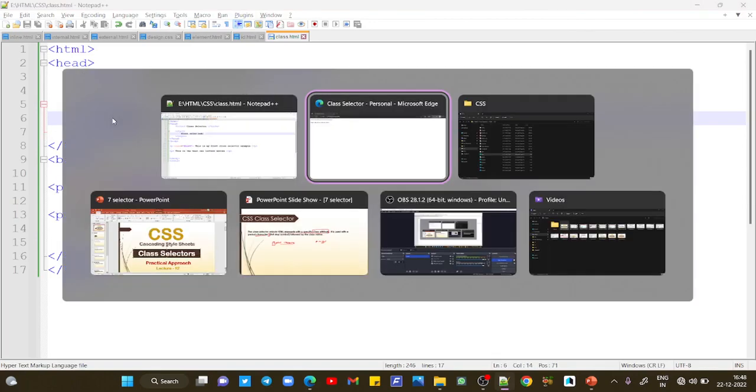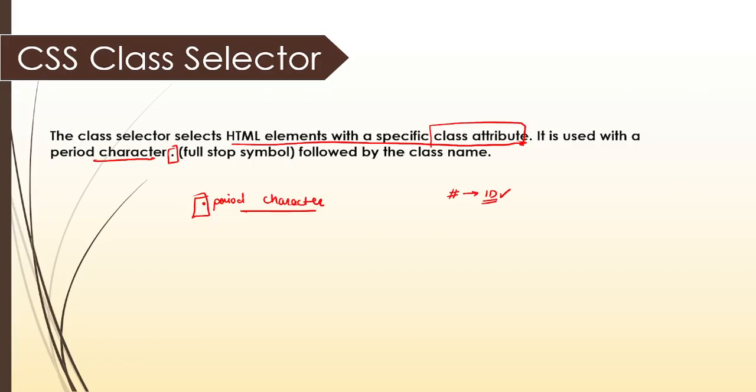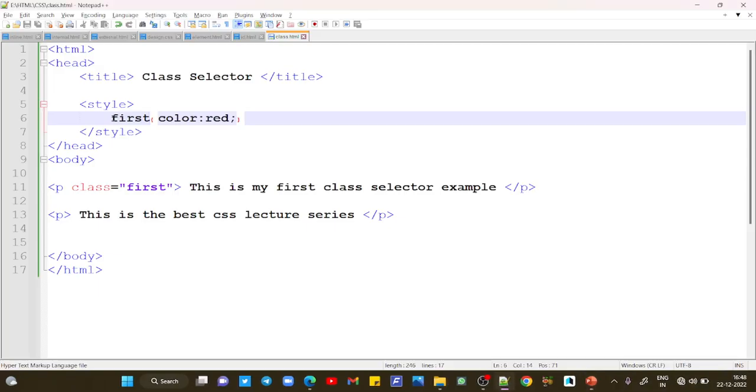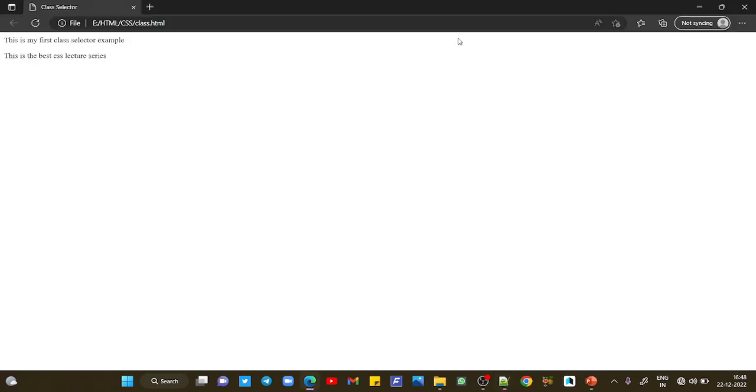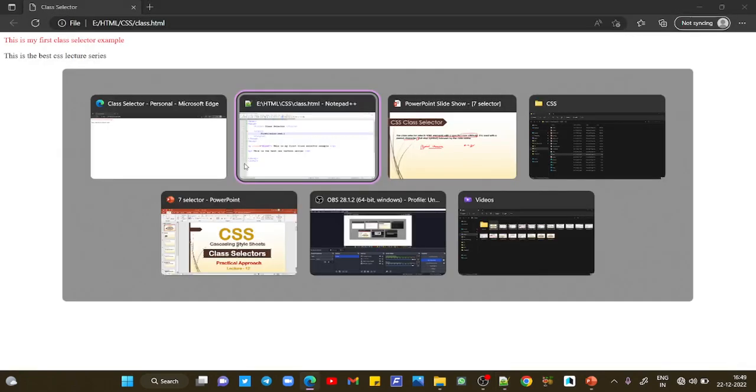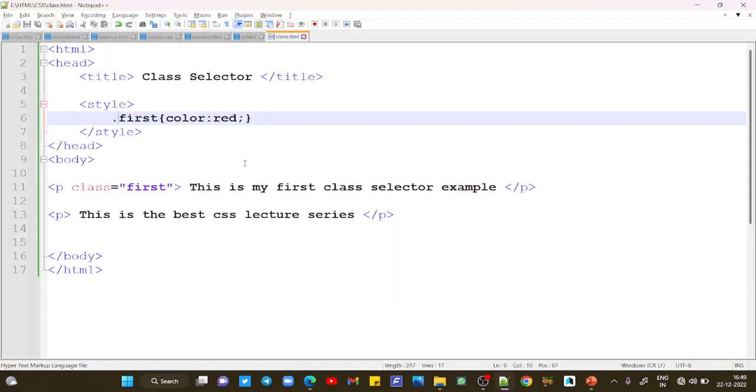Because I have told you in the theoretical part that whenever we are going to use a class selector, always remember to use a period symbol, that is a full stop, before this particular class name. So I am using dot here. Save this particular program and refresh. So you can see the difference now. I hope everything is clear.